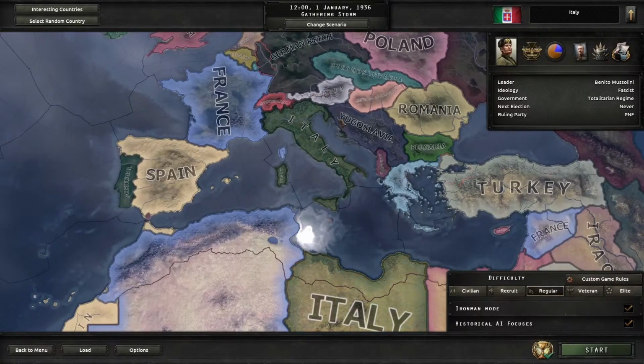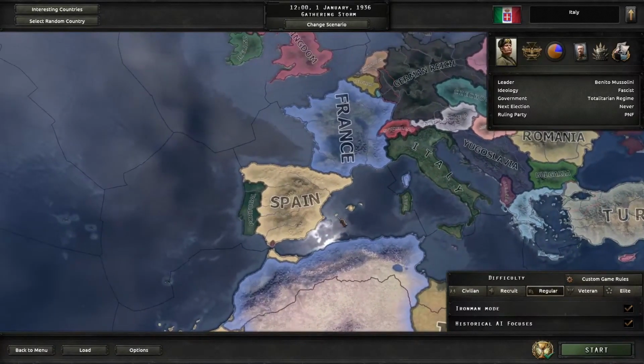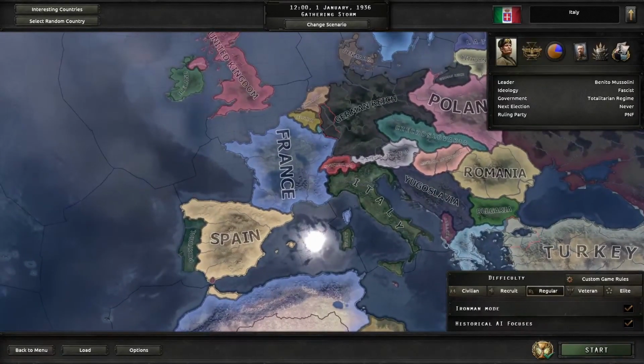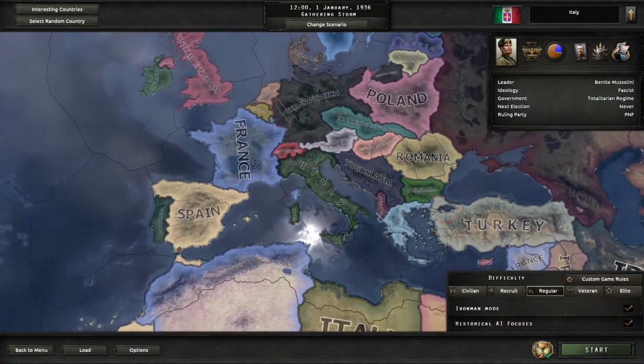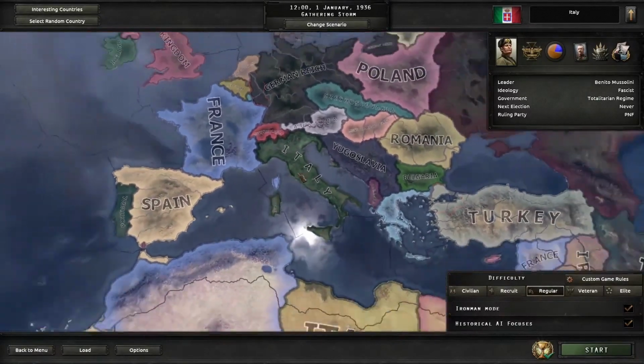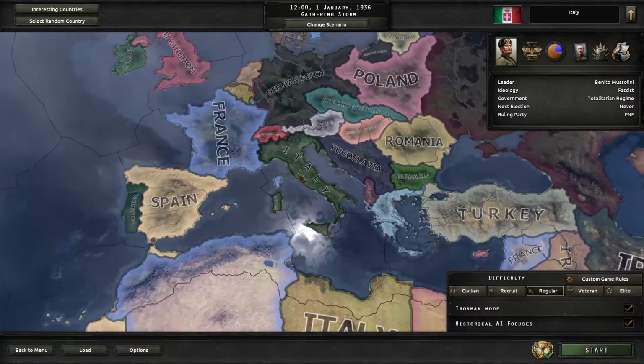Start doing focuses in the meantime to get parts of Yugoslavia, Albania, and then try to get Iberia. And then after that, we'll defeat the Allies and move to the rest of the Mediterranean. You don't need nearly as much to form Rome as you used to, so this achievement isn't actually as hard as it seems.